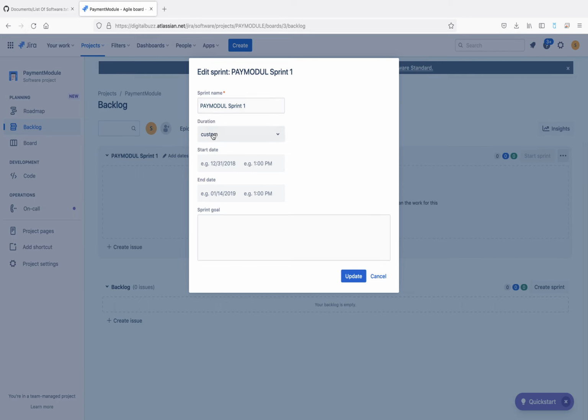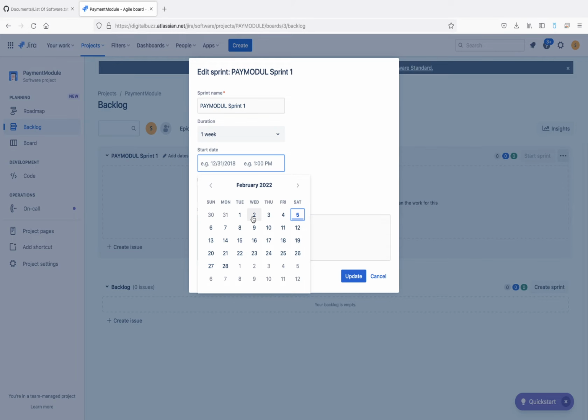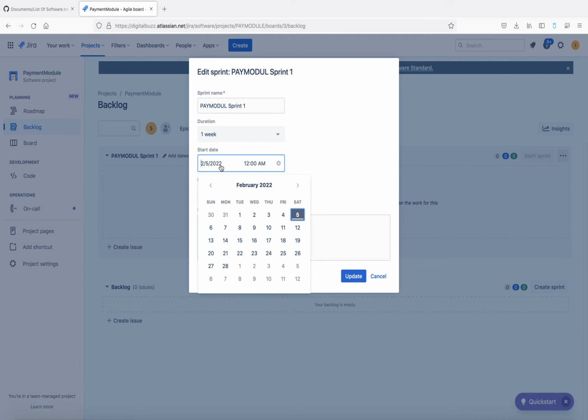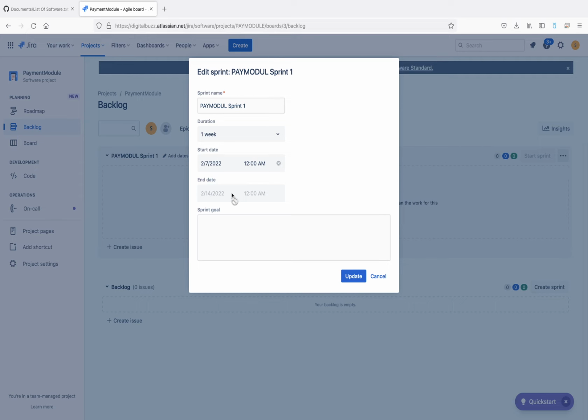The duration is custom, so let's say our sprint size will be 1 week. Today is the 5th, but I think we can't start from 5, so let me take it from 7, but the end date is not coming. Why is the end date not coming?